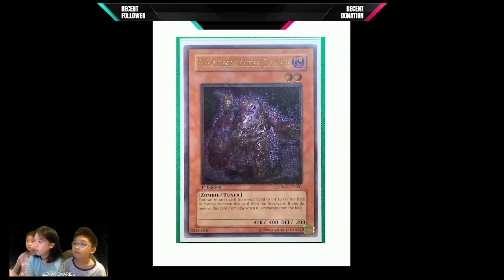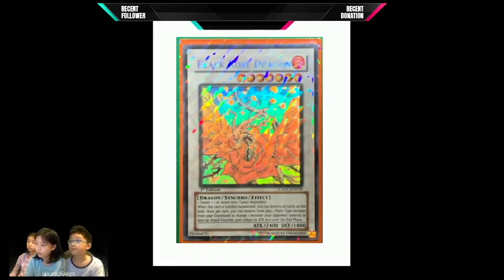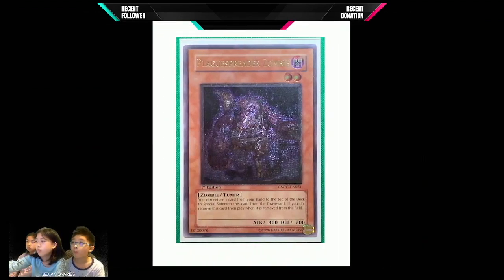What is this picture? It's a picture of a little zombie. Right? I don't see a little zombie. It's not clear because it's ultimate rare, all shiny everywhere. It's hard to see. Dan, do you have one that is not shiny? Yes, I do. What's the set of that one? CSOC. First edition. Let's go to the next one. Let's go back and look at the name of it. It is called Plague Spreader Zombie.